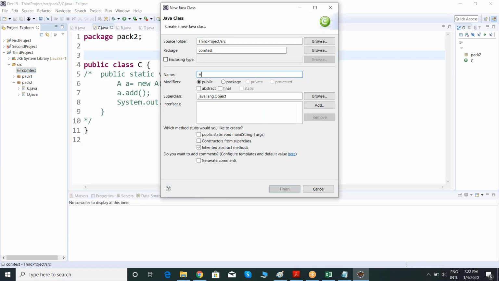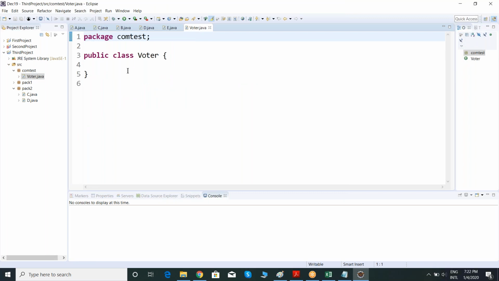My class name is Human, or I can say Outer. See here, in the outer class, if I want to create an object, every object has object properties and object functionalities, right?